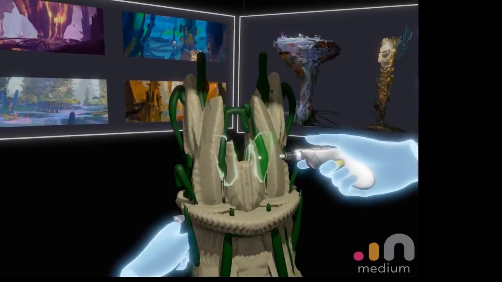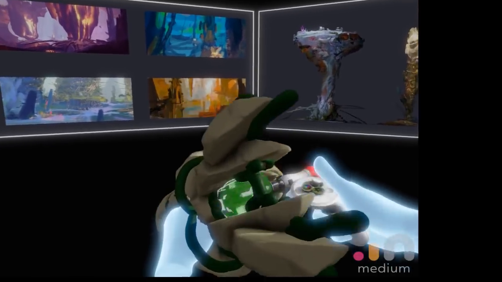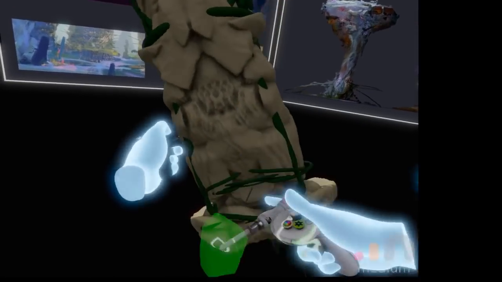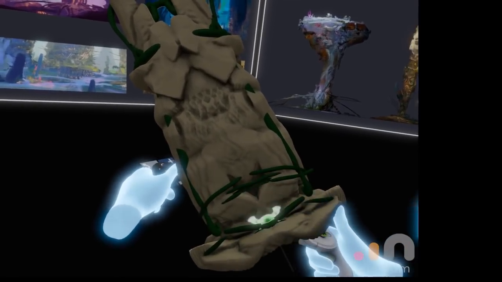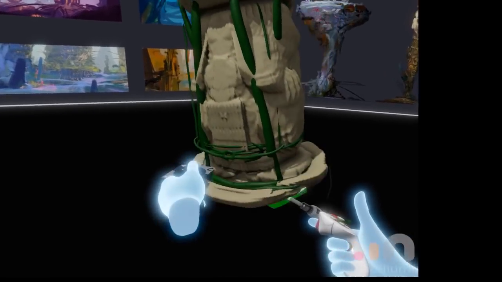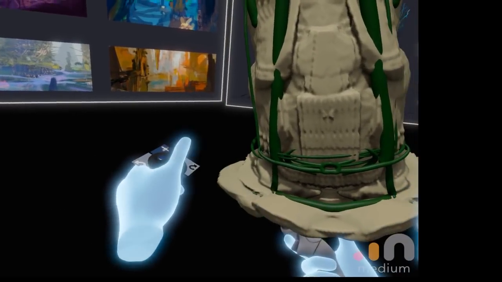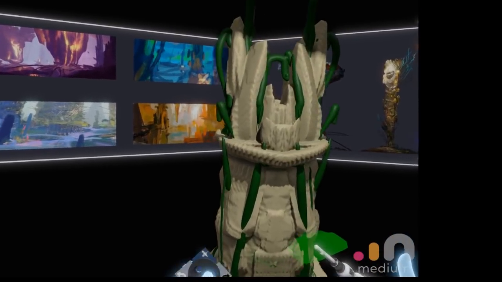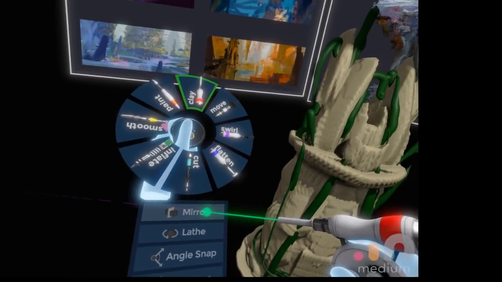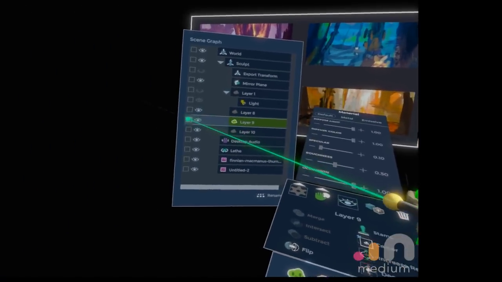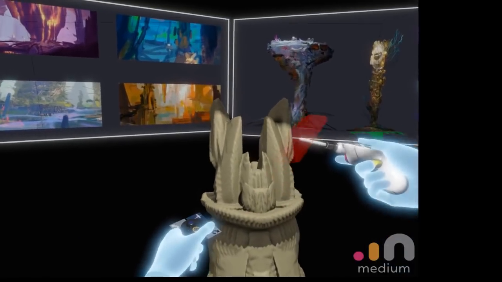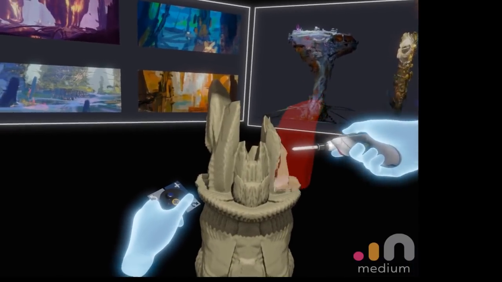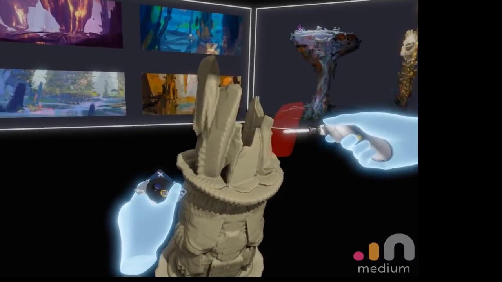Again, I'll be changing this up for sure once we get back and turn off mirror. But for now, I kind of like some of these textures that we're getting from having the mirroring turned on. And for this scene, I'm going to make a second object too after I finish this one, that is a smaller version of it. So now I'll take off the mirror, and I will take off the sketch layer. Now we're just left with the rock. So it's time to start cutting into this. Again, we can't really see too much of the top face in my sketch, so I'm going to be improvising for most of it, which is great too.